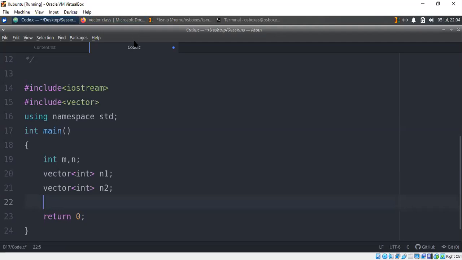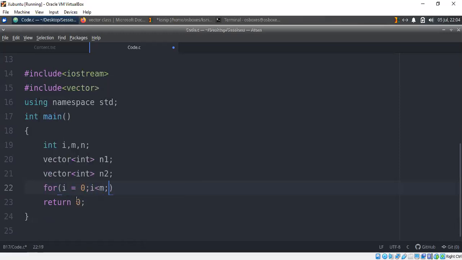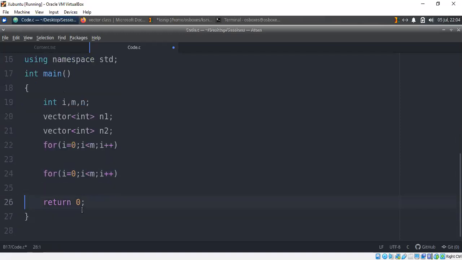So let's try using vectors and see how we can read the elements. Now, let's try reading these values. At Pavitra's question, it's their own platform. So let's try to read elements. Since we need to read elements, I'm also going to use i. So I'm going to go through for i equals 0, i less than n, i plus plus. This is where I need to enter values in the vector. In total, m elements I need to enter in vector n1. Similarly, I need to enter n elements in vector n2. Remember, m in n1, n in n2.